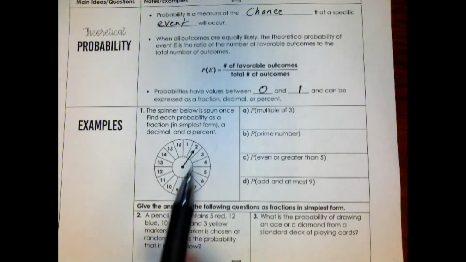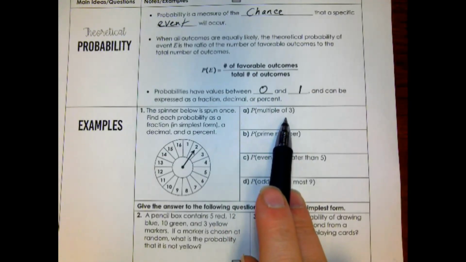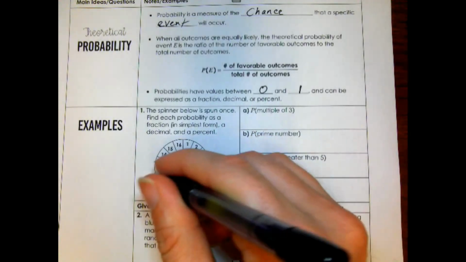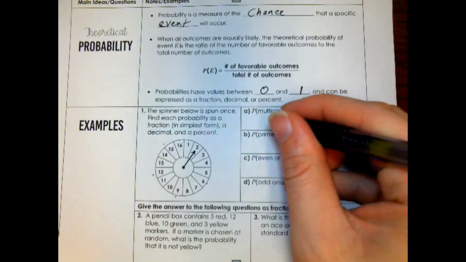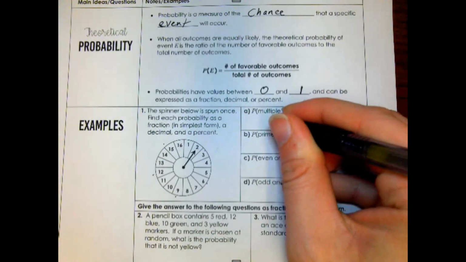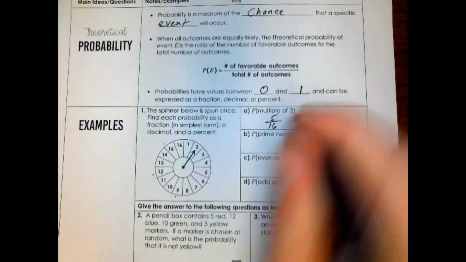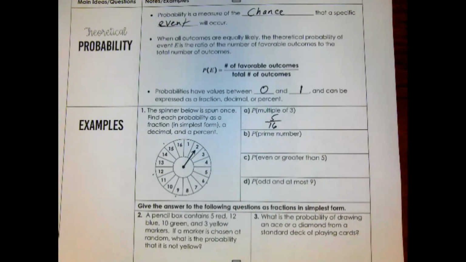So let's say we spin this spinner 1 time. What is the probability in a fraction, decimal, percent of each of these outcomes? So what's the probability that we'll get a multiple of 3? What are the multiples of 3? 3, 6, 9, 12, 15. 1, 2, 3, 4, 5 possible outcomes. So those are the 5 of the outcomes that we want over the total possible number of outcomes, which is 16. So that's the fraction. And if we could simplify this fraction, we would do that, but we can't. So this is where it is.